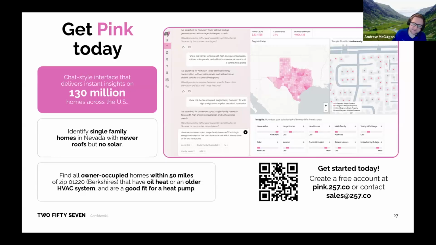I think it's specifically related to commercial solar. Okay, so the answer is yes, we don't do commercial today. It's not an uncommon request, but we're very focused on residential today just because of the unique data set and the unique marketing tactics that are required to get in touch with a homeowner.